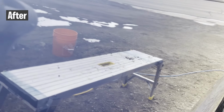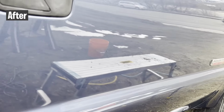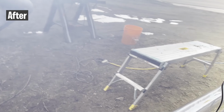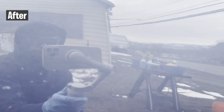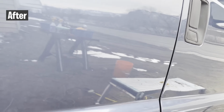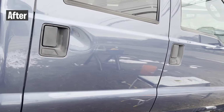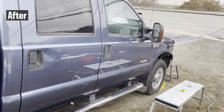What was going on was the paint is heavily oxidized and scratched. When I was polishing this truck here, not very much was happening with the cutting compound. As I was using the cutting compound and the polish, I noticed that the color of the compound would change quite dramatically. It went from its white color to a dark gray paste. Basically that was just all of the dirt coming out of the clear coat. It took a little bit longer for the actual paint to shine because I had to cut this dirt out of the top layer of the clear coat many times before it came out good. In the end, it ended up turning out pretty great.